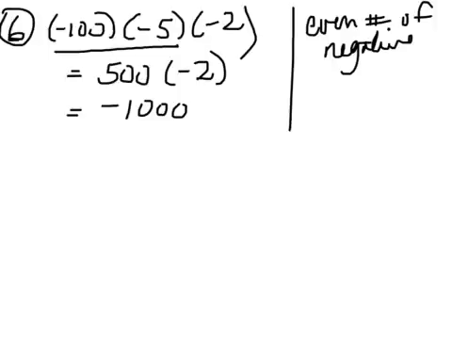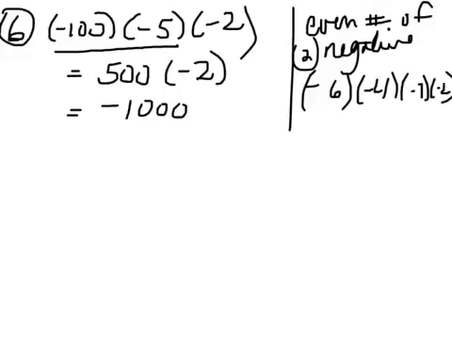For example, let's see if we've got one like that here. I don't see one. But if I had 2, okay, there's a good example, number 2. It's on video already, but I'll use it as my example. If I have negative 6 times negative 4 times negative 7 times negative 2, these two get together, and a negative times a negative is a positive, right? So I could go ahead and multiply those. Then I could say, well, these two get together, and a negative times a negative would be a positive 14, right? Because 7 times 2 is 14. And then, oh look, I don't even have any negatives anymore, do I? That was because there was an even number of them. Everybody got to pair up with somebody else and become positive, okay?